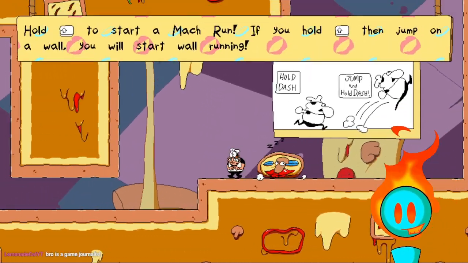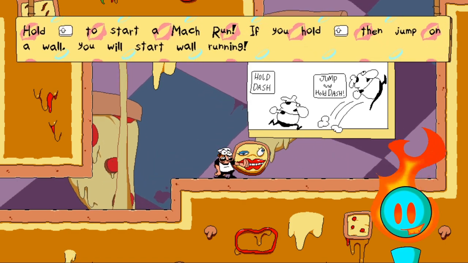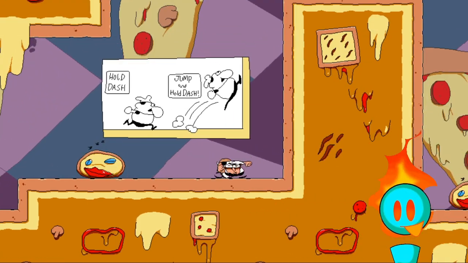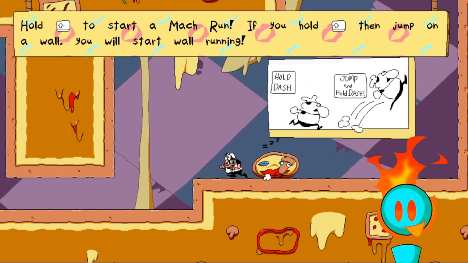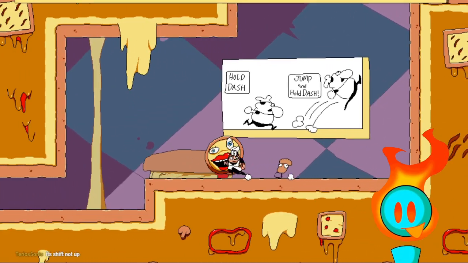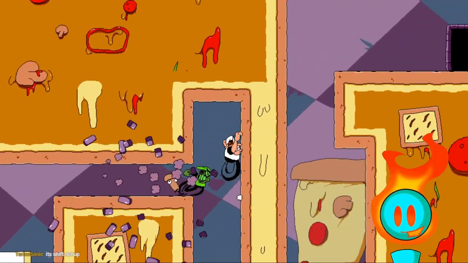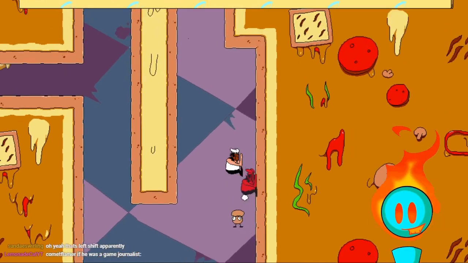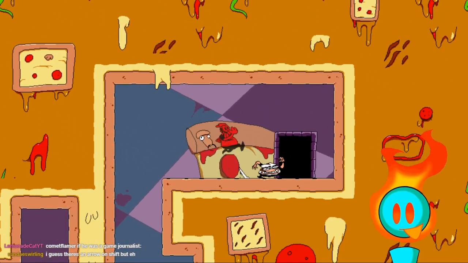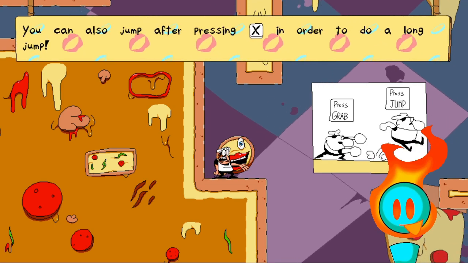Wait. If you hold up, oh, that's shift. Wait, is that shift? Okay, that's shift. I got confused. It's just an up arrow. Gotcha, gotcha. Whoa. Okay, it's like Hollow Knight, wall jump. Gotcha. Jump after pressing X in that order, do a long jump.